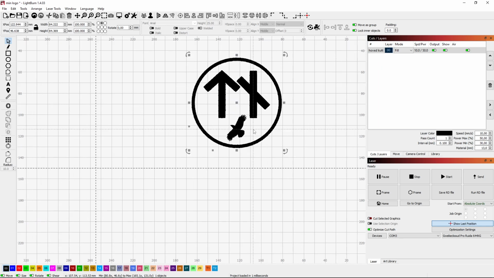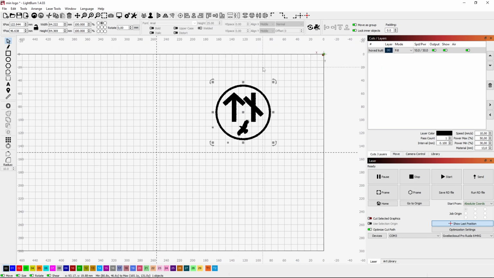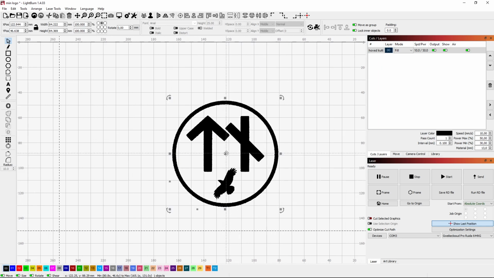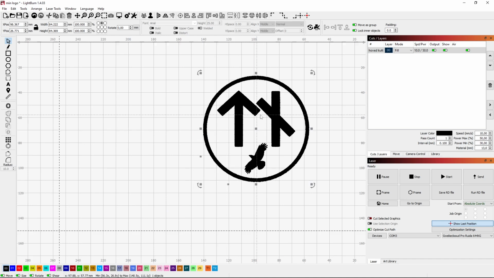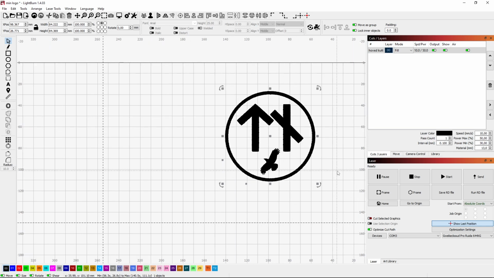So this is my logo. Those two letters are Norse runes. It's a T and an N for the Norseman. So this one is set on fill.